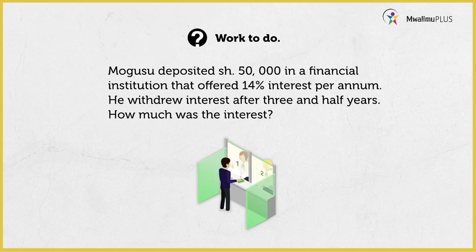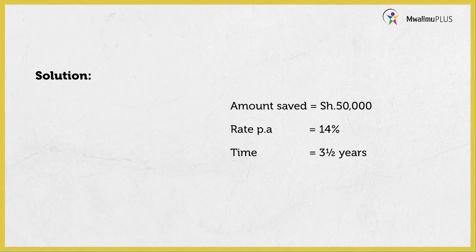So the next thing that we are supposed to do is to find the order in which these items come. So number one, check the amount of money that was saved into this financial institution. It is 50,000 shillings. Then immediately you check the rate at which this money was earning interest. Of course, we've said 14% per annum. Then the time, very important, 3 key things. The time. Period here is 3.5 years.